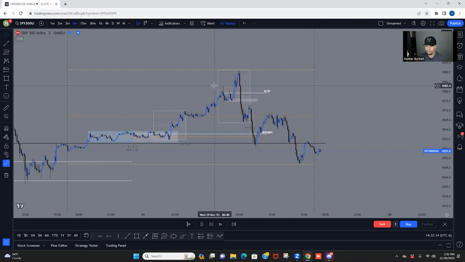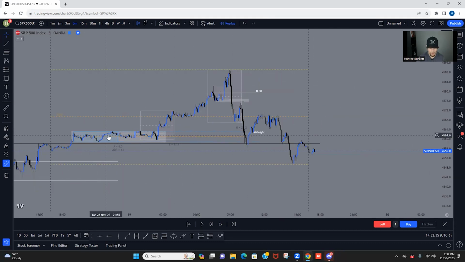You need to go higher time frame. You need to figure out time frame alignment, your internal and external liquidity, your liquidity in general. You need to figure out where you are in the market before you start even doing this. I knew where I was at with this, clearly, easily read here. Accumulation, took out previous weekly high, right? Accumulation, manipulation, distribution, power of 3. That's simple, with good displacement.